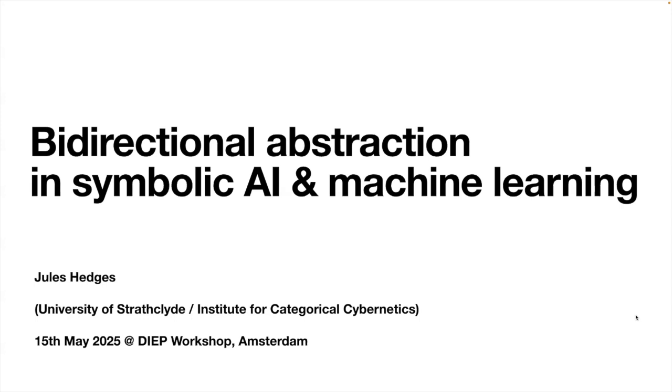So I'm going to talk about the process of abstraction and the dual process, which I call specification. Abstraction is going from the specific to the abstract, and specification is going back from the abstract to the specific, because of course, what is the point of doing abstraction if you can't get back? You want to go up the mountain of abstraction and then cross back down the other side to get somewhere.